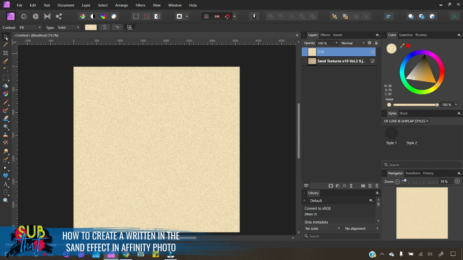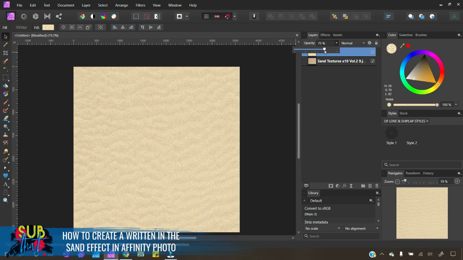Make sure to select back to your move tool. And next, we're going to lower the opacity on this layer. So with that layer selected, our fill layer, we'll come to where it says opacity in our layers panel. Click on that little drop down and I'm going to lower mine 75% or so. You want to lower it enough that your texture is shining through, but not so much that it's going to be overpowering.